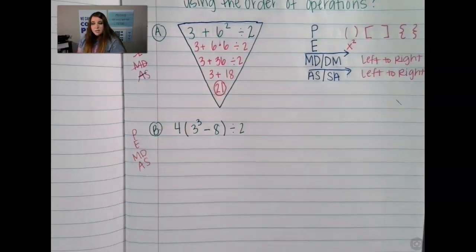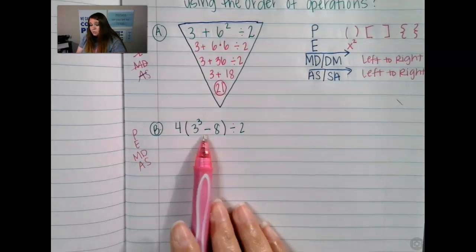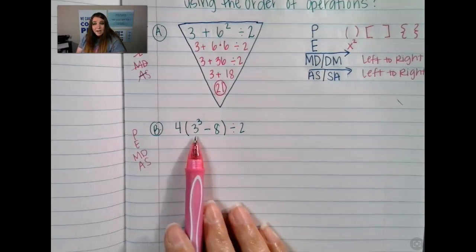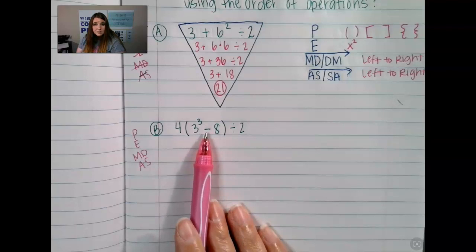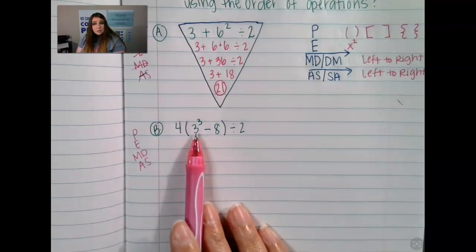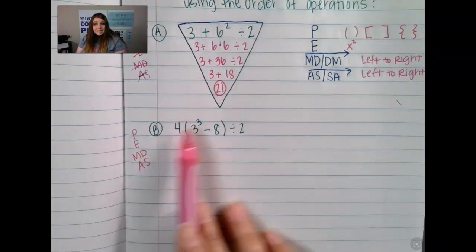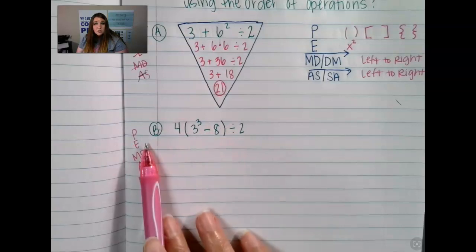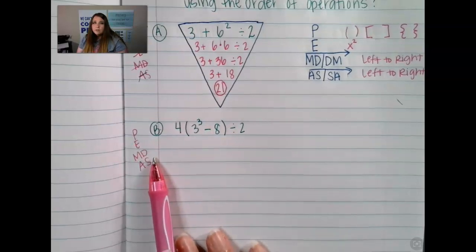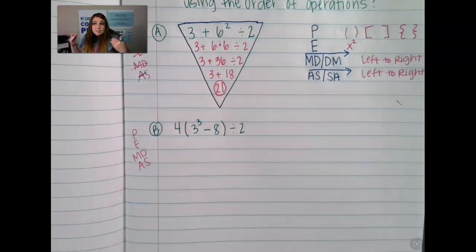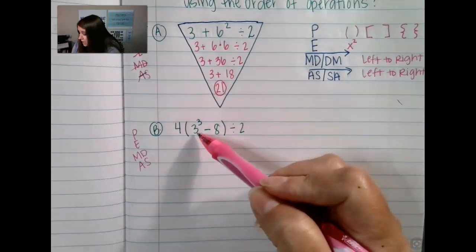And the first place that I want to start is inside the parentheses. So in my parentheses, I have 2 different operations. I have an exponent and I have a subtraction. So I'm going to start with the exponents because that will come first. If you're inside your parentheses, you start the order of operations all over again. Sometimes you might have parentheses inside of parentheses, but we don't have that. So we're going to go with exponents.